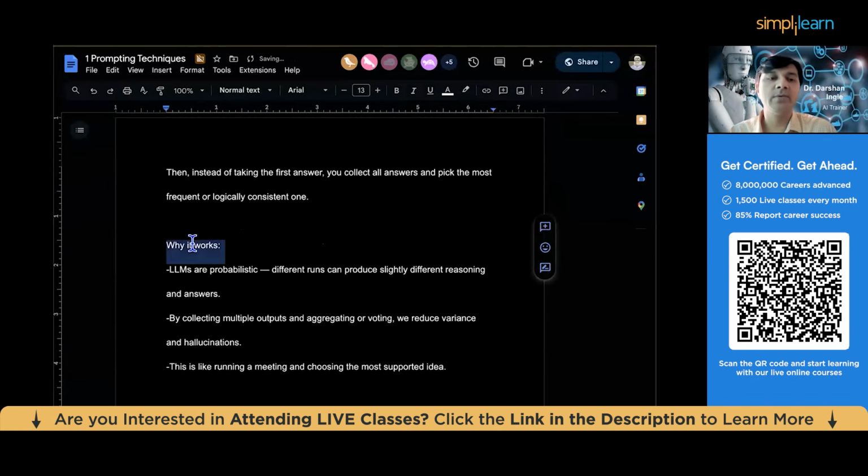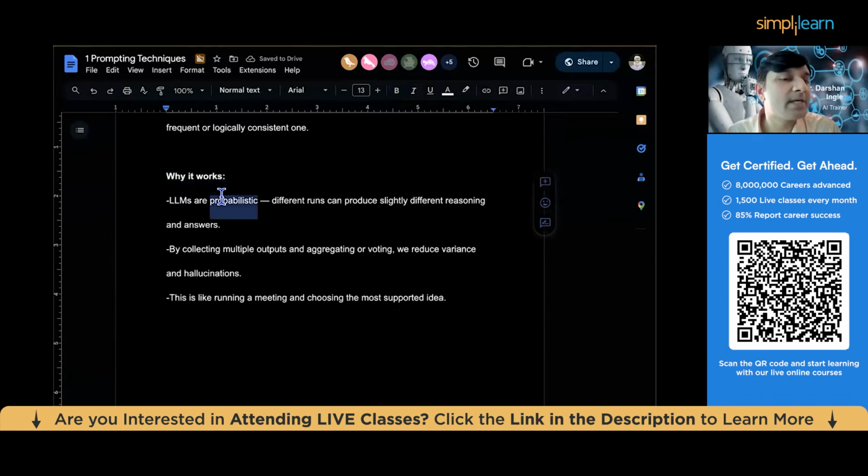The reason why it works is because LLMs are probabilistic in nature. Every time you run it, your output can be a little different. So you use it when you want to plan your travel itineraries. Let's say you are planning a trip to Manali. You will tell it, hey, this is my requirement. I'm landing on this date and coming back on this date. I'm traveling with my friends. We are a group of these many people. We love to explore adventurous places, etc. Plan a perfect itinerary for us.